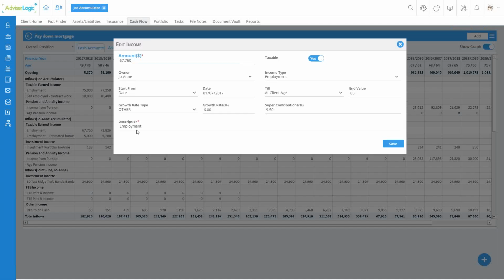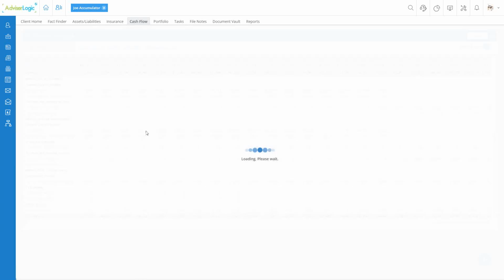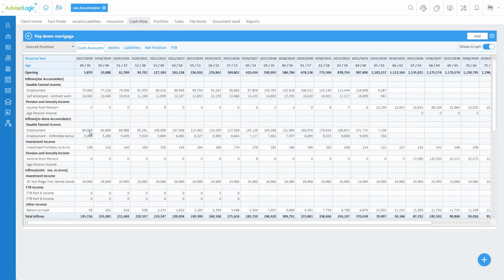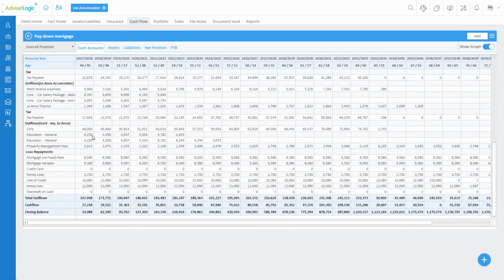In that example, all I would need to do is say, let's change it up to, let's go with $80,000. Otherwise, I'm going to leave everything else the same. And then all I do is save that. What then happens in the background is that her income will be changed from the $67,000 up to $80,000. And in this example, that gives us a much higher surplus.